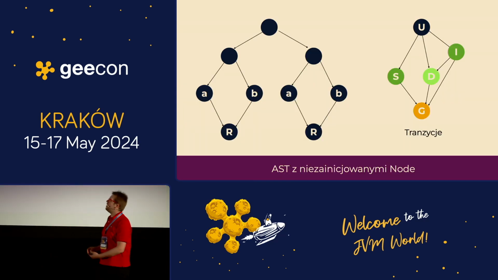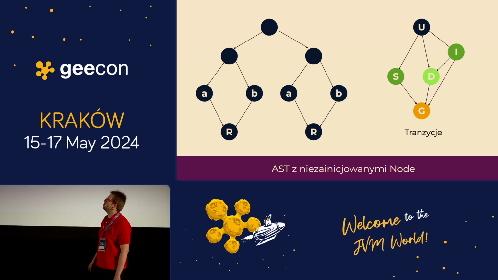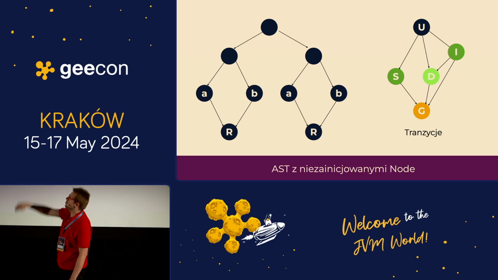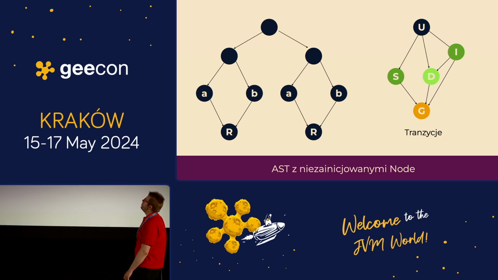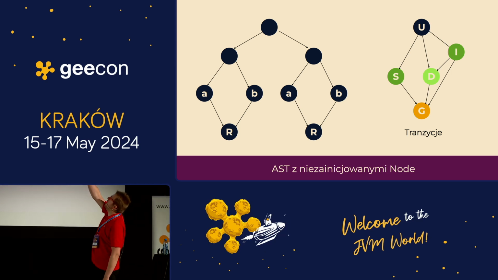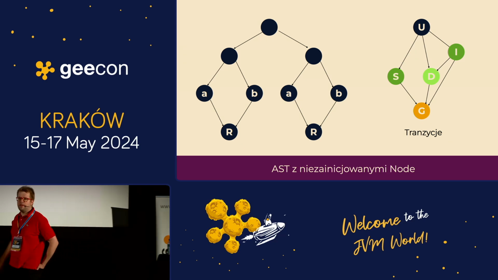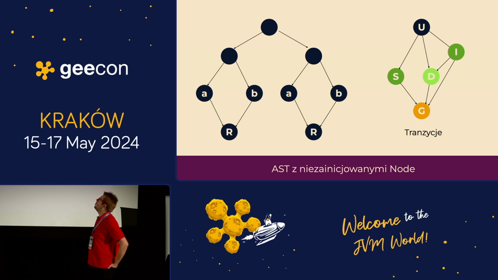Okay, so let's start seeing how it works in practice. On the left side, we have a standard tree of our program with our add method in the situation. First, we have each node of that program in an uninitialized state. And here on the right, we have the transition tree. So we can see that from the uninitialized state, we can go to the integer. We can go to double, we can go to string, and if, for example, we don't have a particular implementation for the integer, we can use the implementation on double, because they're compatible with each other. Integer can be used in the double context there.